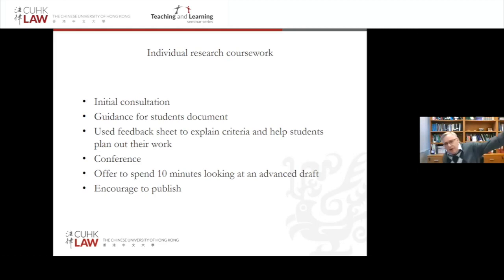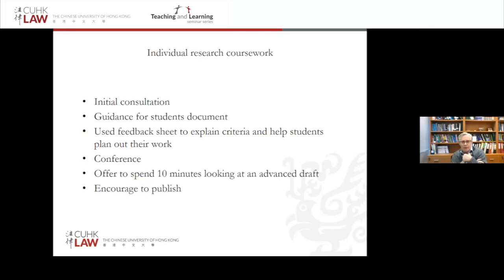But also that feedback sheet I mentioned earlier: having had a general oral discussion about the research question and its structure and so on, I then get that feedback sheet out and take them through it and say, well, okay, how is your project going to map onto this feedback sheet? And I think students find that a helpful way to get a handle on what they're going to do next. One year, I organized a conference and got a little group of students I was assessing to present to each other. I haven't done that again, but I do encourage students, as a way of preparing to write, to talk to other people about their project.